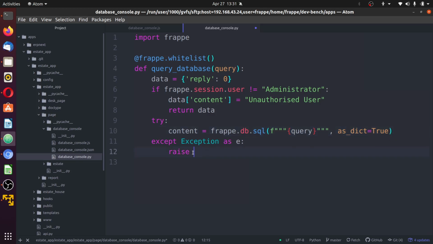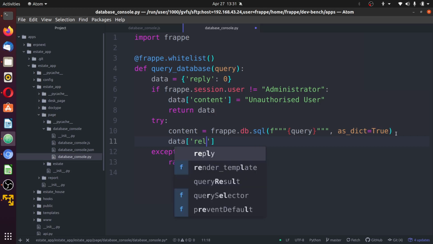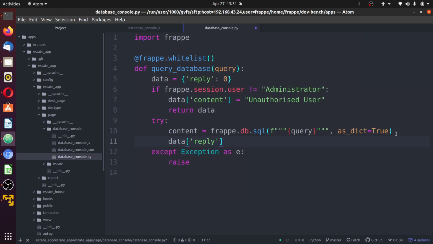Else, if there's an issue with the query, okay, once this is done, you can return your data. Here our data of reply is equal to 1, meaning that it was successful, and data of content is what was returned from the database.